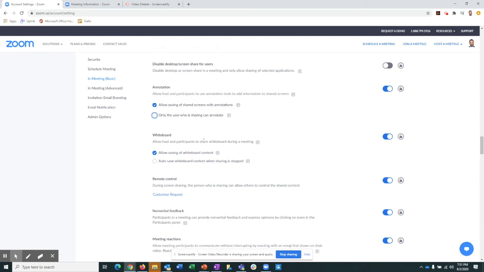Same with the whiteboard. So when you go to share screen, you can click on the whiteboard, and that just opens up a blank digital whiteboard. And it'll give you tools to allow you to use a marker, a highlighter, a pen, whatever it may be, if you just want to mark up the screen like you would a digital whiteboard. So you want to make sure this feature is on.